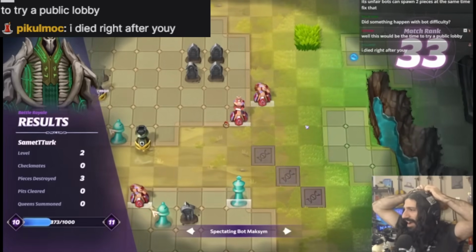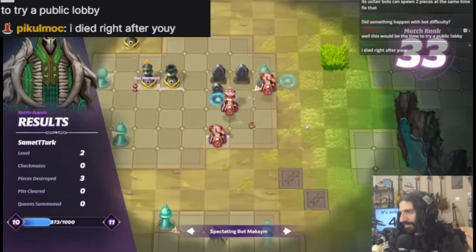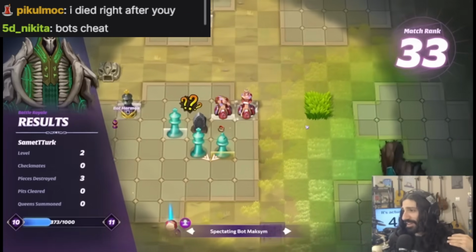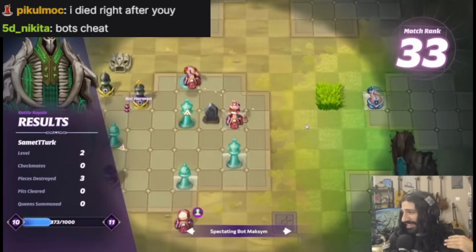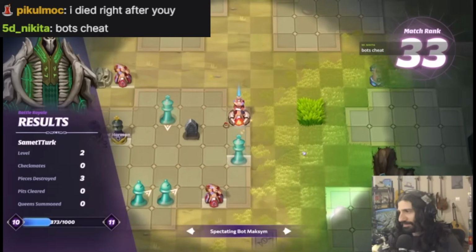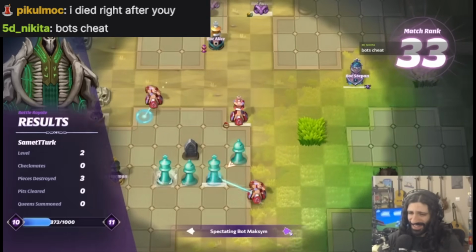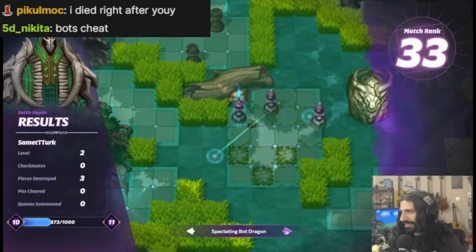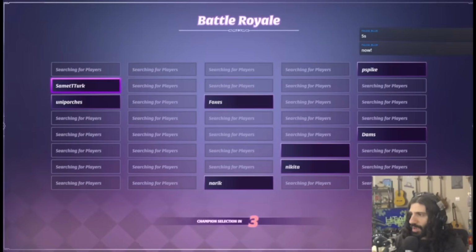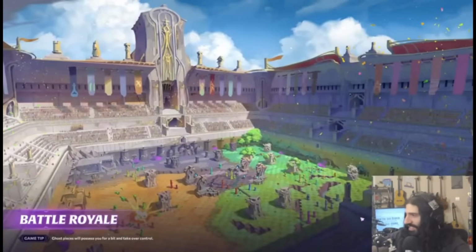Nikita just died to a bot? Don't worry, I got whooped. Okay. What's clear to me is that whoever pressed the start the lobby button also set the bot difficulty to not the lowest. Bots cheat. What I think is messed up is that the lobby host isn't the only person that can start. Who started this? Who did this? Literally all the humans died? Wait, no. Oh my God, why? Why start the lobby early?